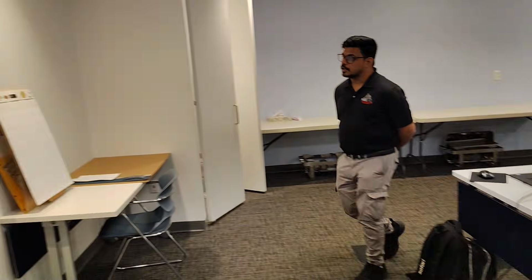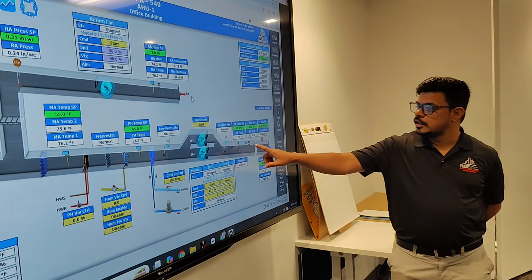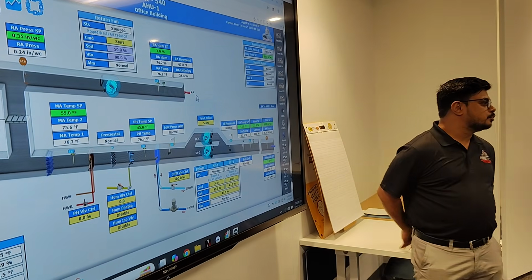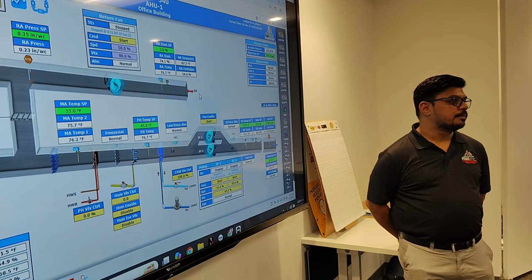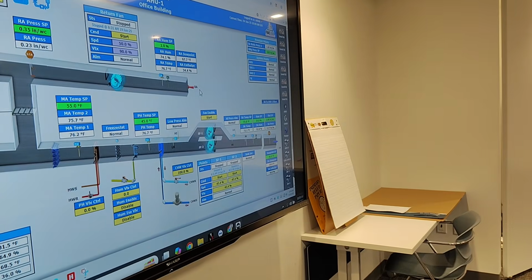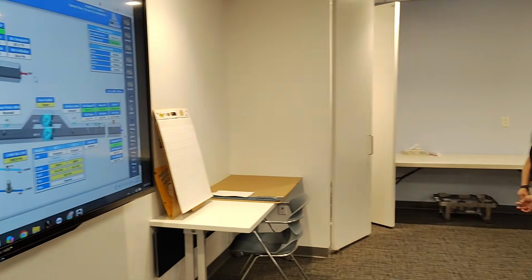The temperature set point is 55 and we are currently at 72. And the chilled water valve says it's 100% open, though. Yeah, right? Okay, so it's trying to get there, it's just you don't have the chilled water. So it doesn't matter what you do on the third floor, you've got 72-degree air leaving your air handler right now. Your chilled water system isn't working properly, your air handler's not working properly.